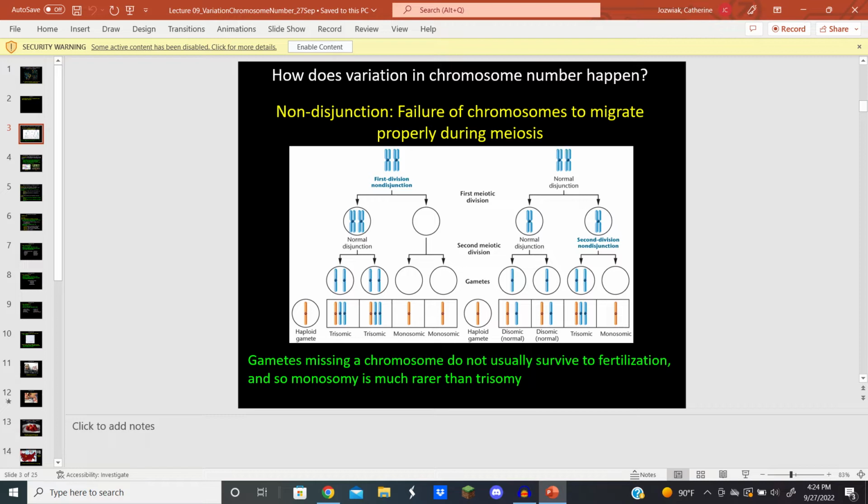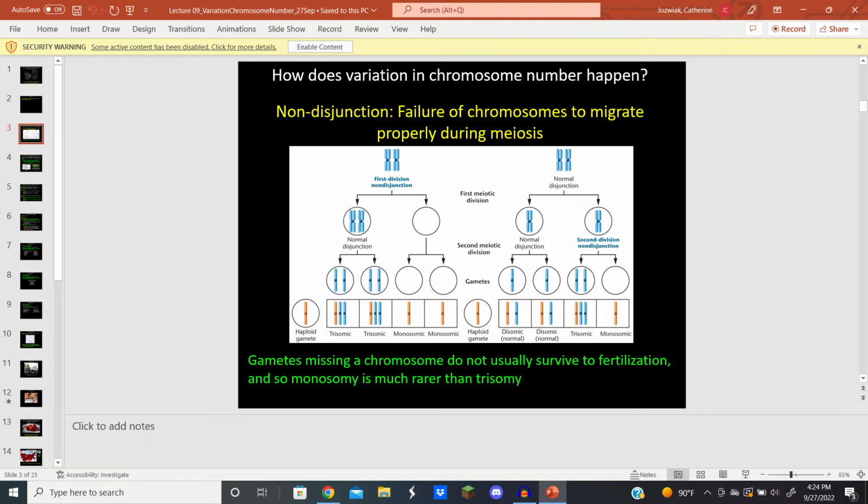I should mention that trisomy results from taking these diploid gametes, which have 2 sets of chromosomes, and combining them with a normal haploid gamete to result in 3 chromosomes. Or if we unite that haploid gamete with one of these empty gametes that doesn't have a copy of that chromosome, you end up with just 1, which we call monosomy. Does that make sense to everybody? I probably could have explained it a little better. I feel like that is always true.